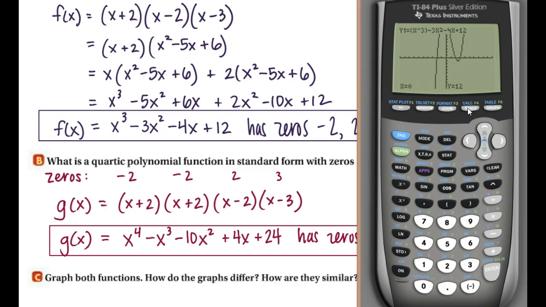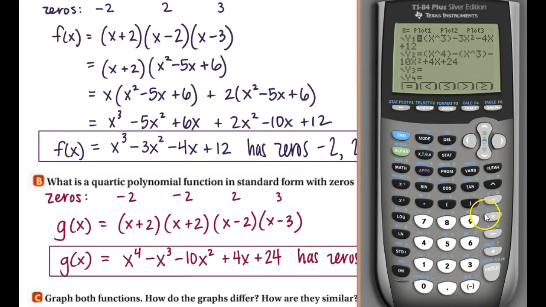Right now my window is too small, so I'm going to fix it. Feel free to have your window match mine. I have negative 10 and positive 10 for the x min and max, and the scale for x I just go by ones. For the y min and the y max, respectively negative 10 and positive 20, and for the y scale I have positive 5 to help us see it more clearly. So now press trace and we can see the shape of this graph.